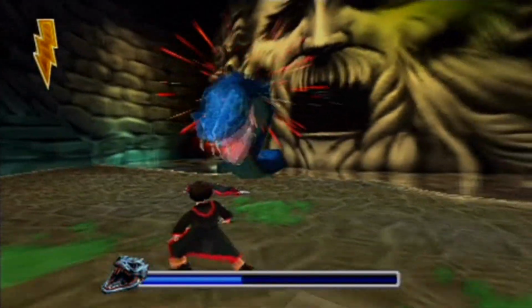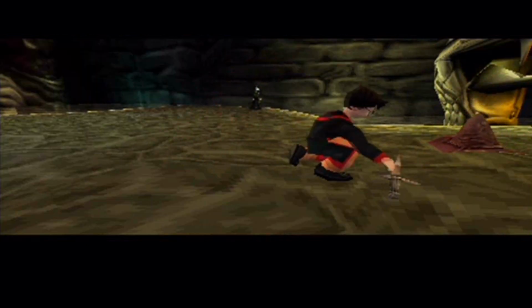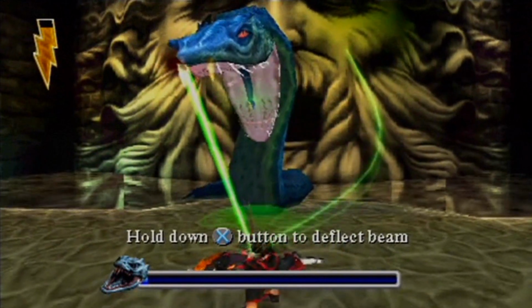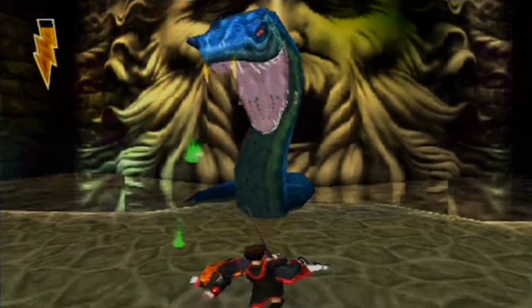It mixes both the PC and PS2 versions. You cast Flipendo at the Basilisk until Fawkes drops the sorting hat, giving you the Sword of Gryffindor. Then you use the sword to redirect the Basilisk's attack into its own fang, which, yeah, some decent stuff.